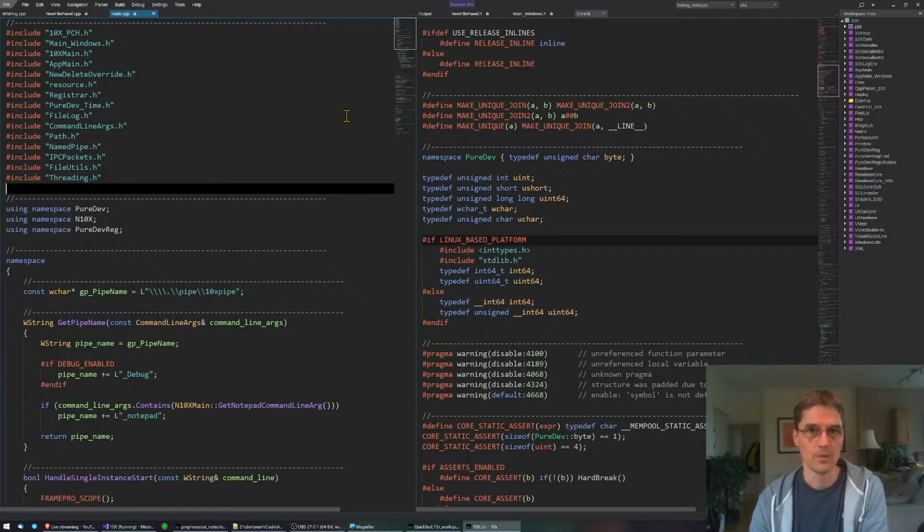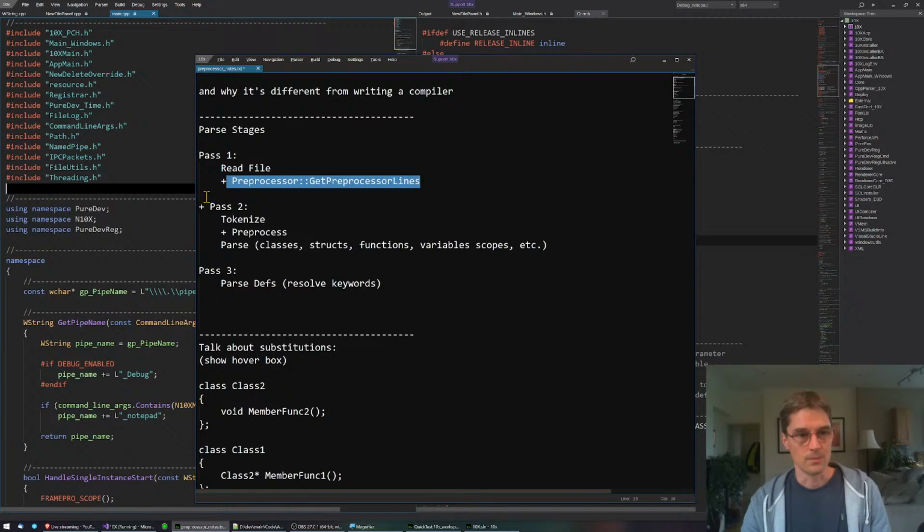I can just say, okay, that preprocessor list of lines you had, I'll just grab that and then create a whole big list of all the preprocessor lines from all of these files. So I've got one massive file, just preprocessor stuff. And that makes it very fast to update and parse. So that's the first step.